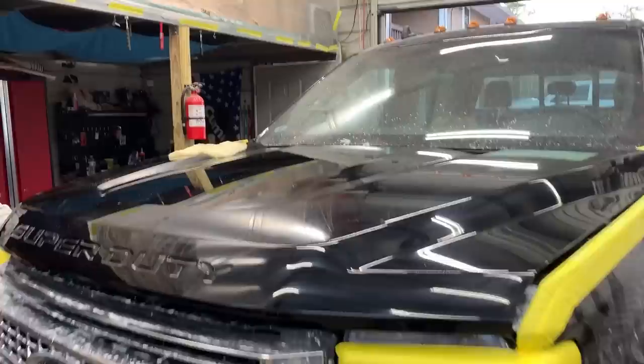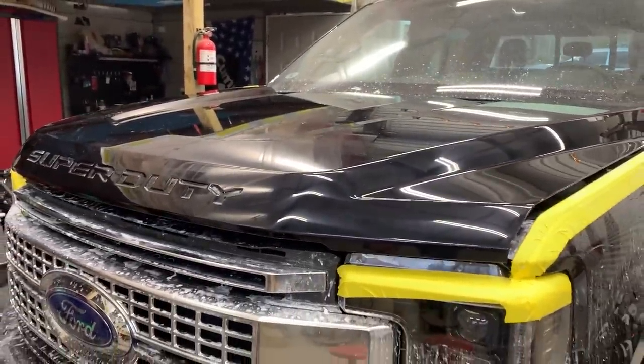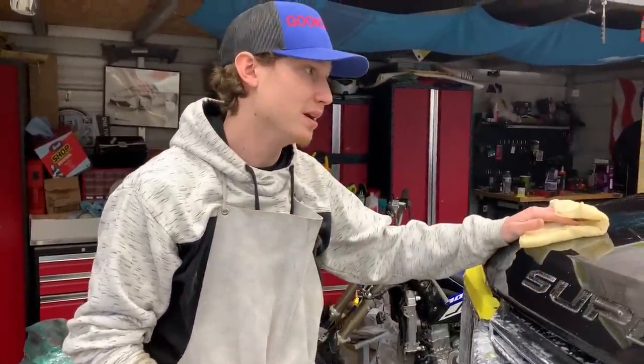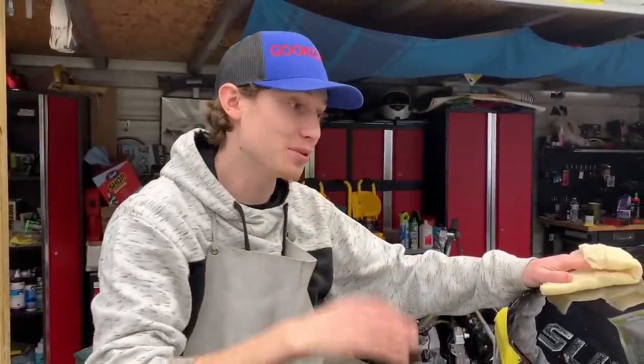Dang, son, that looks absolutely amazing. This is taking a good bit of time. We had to hit it with a 1500, 2000, a 2500, and a 3000 just to get it flawless, because like you said, this is the face of the truck. And it got the worst of it because it is the flat panel and everything that falls on top of it just sticks to it, so it was kind of difficult.